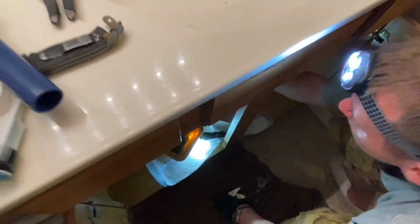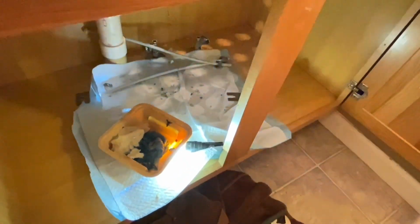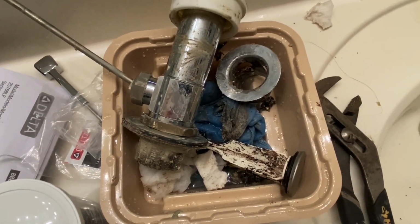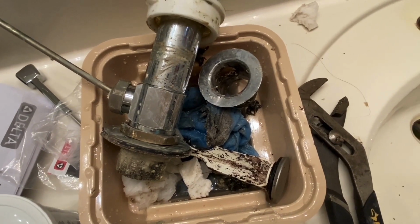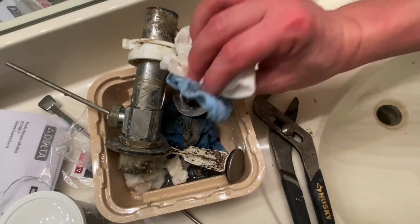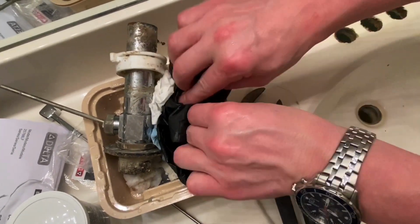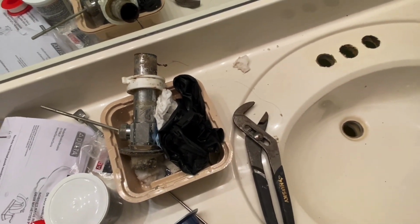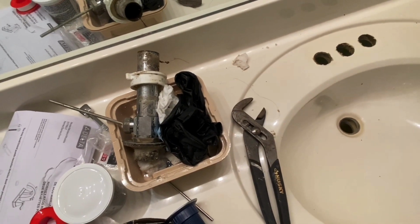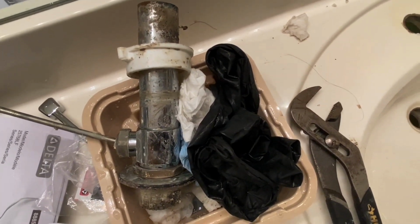Look at all this. Ew, do we want to see it? Ew, ew, ew. There's our nastiness right there. All right, want a good view? And guys, I think this was a 2000 build. I thought you said 97. Now, the neighborhood started in 97, but I believe this was a 99, 2000 finished construction. I'm pretty sure we're going on 20 years. Good build. We are very clean people. But, oh, this is not an expensive project.